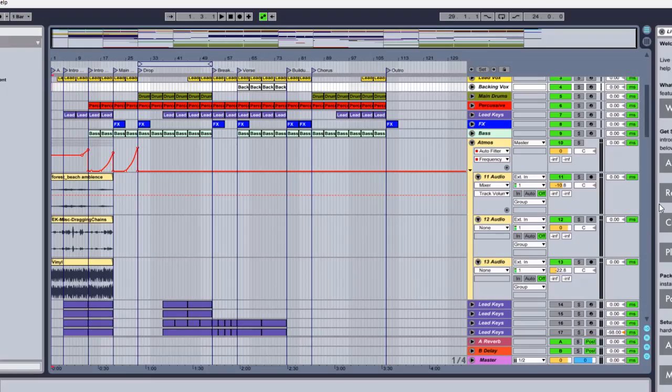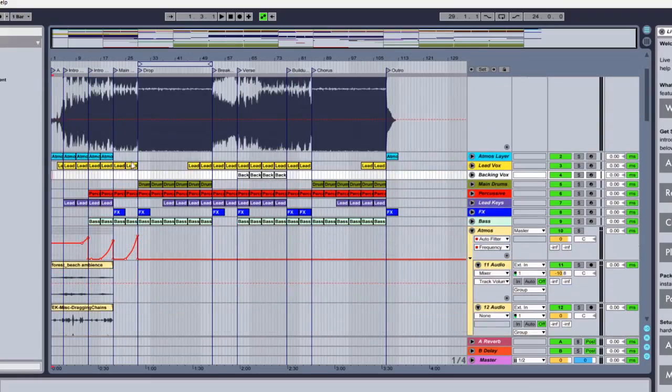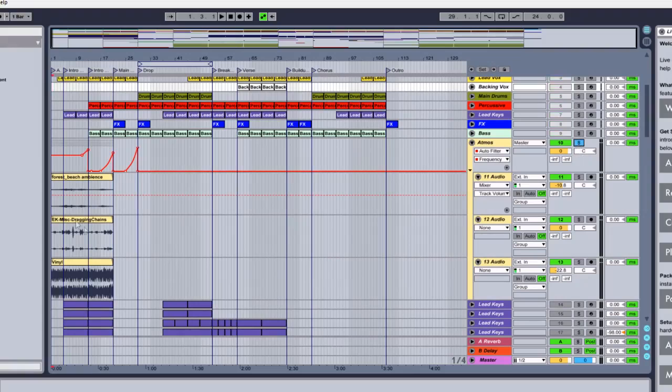So the first layer that I emulated was the Atmos, the atmospheric layer, and that was done by combining 3 layers: vinyl crackle, this kind of chain dragging sample, and this beach forest ambience. This sample is very much in the background.